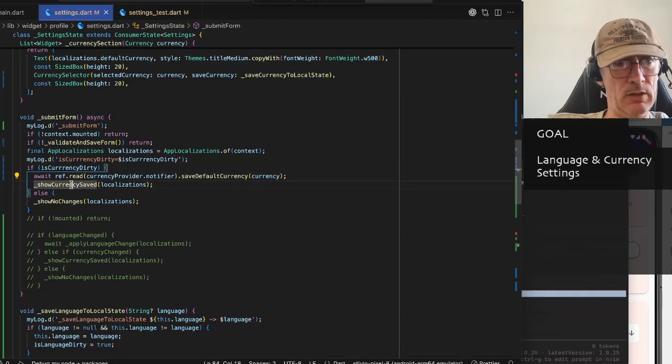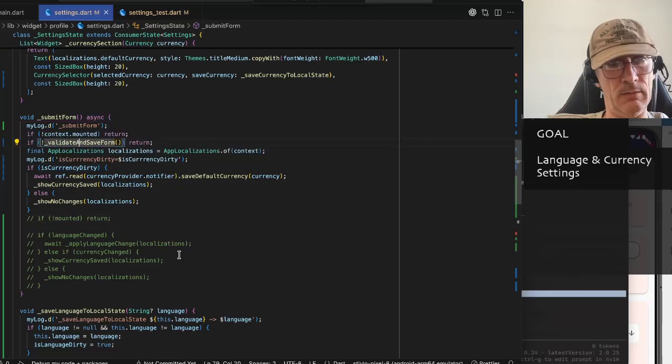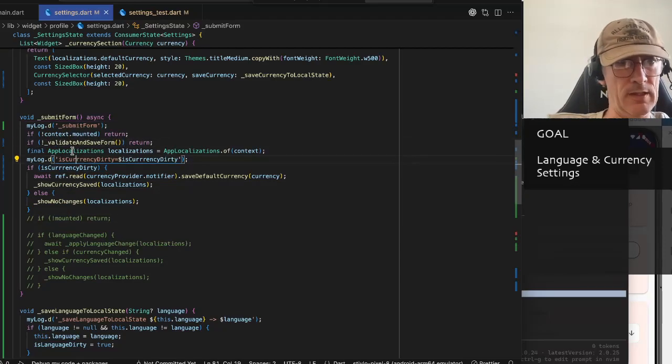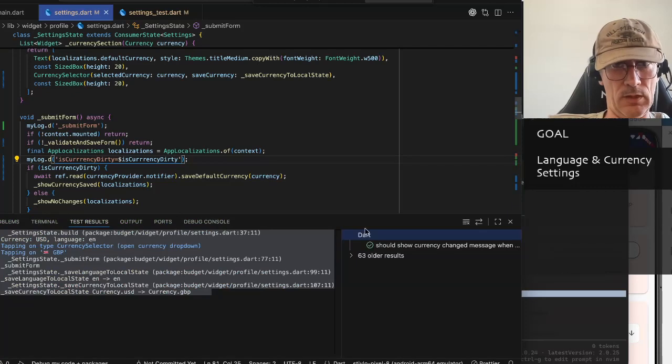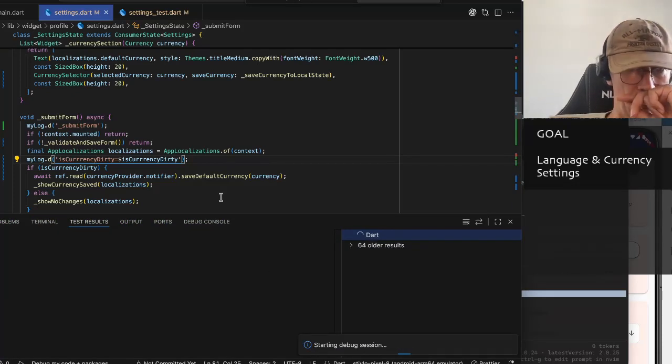Now the question is why we don't see those log lines. Maybe because the validation failed, or if the widget's not mounted, then we don't see this log line either. Let's try. And then we'll have to dig a little bit more.